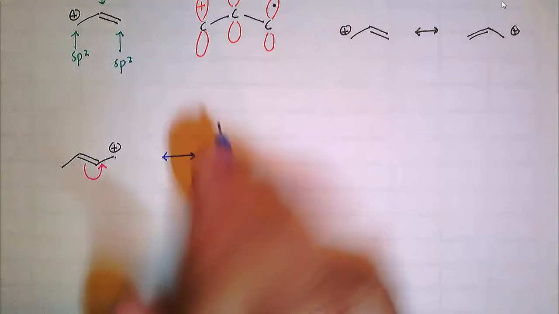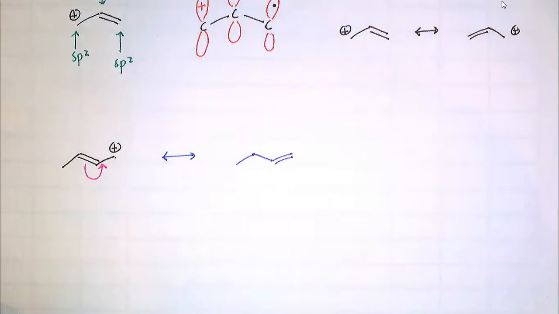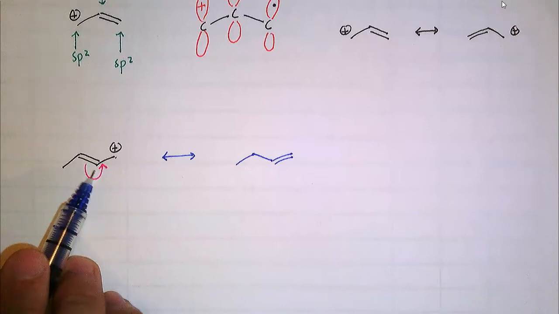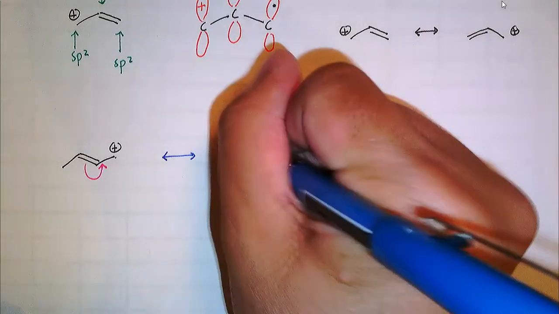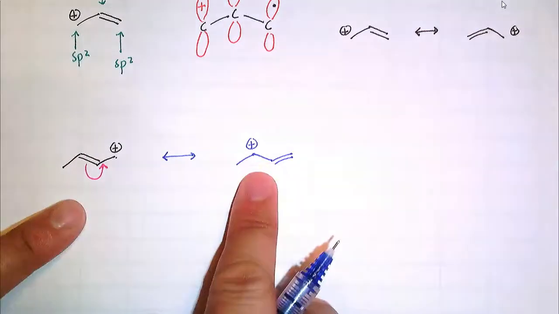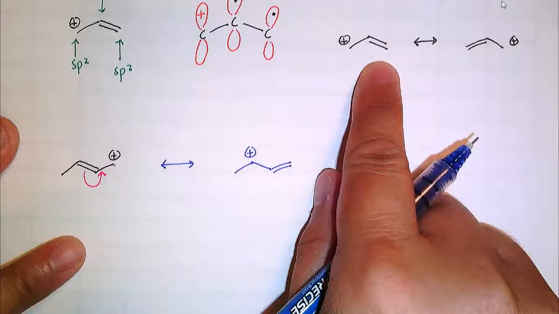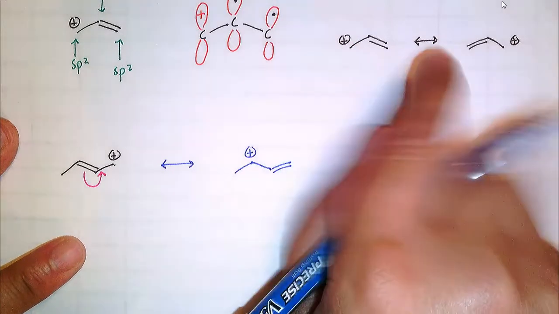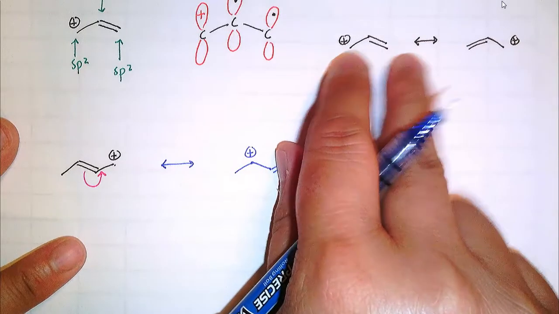Okay, the result of this arrow is that we shifted the pi bond to the last 2 carbons, and then this carbon is naked. This carbon lost a bond. See, this carbon didn't lose a bond, right? This has 4 bonds because of the hydrogen. It's this carbon that's naked. Now do you see? These are really different. So it's not that I'm rotating this or flipping this. It's literally I'm moving electrons to give both of these carbons equal sharing of the plus charge.